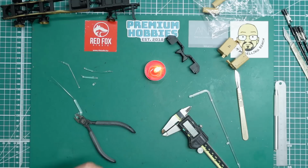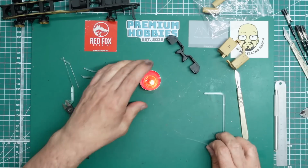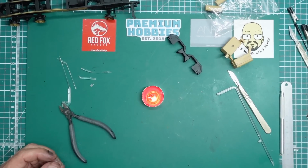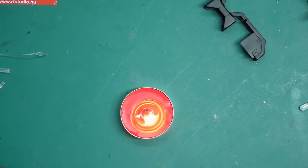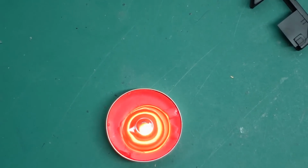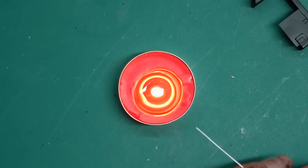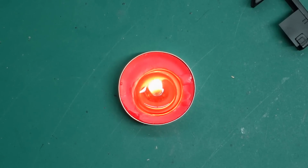Right. So the way to make a light bulb is literally get this piece of sprue. Let me zoom you in so you can see what I'm doing. There we are. Right, so hopefully now you can see what's going on. I'll bring the piece of sprue in here from the right hand side. I'm not going to talk while doing it because it makes the flame blow about. But what I'm going to do is offer the piece of sprue up to the flame and keep turning it, and it will make a ball on the end, and that will be our light bulb.